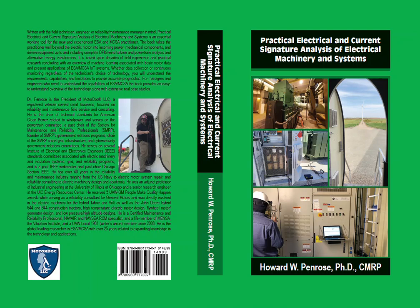A majority of subsequent papers, academic research, magazine articles, training programs, and other such media focused on the simplest of fault detection methods — the evaluation of an induction rotor — to the detriment of the technology. Over 30 years after the development of the technology for the detection of electrical and mechanical systems, the general reliability engineer, electrical engineer, or technician still believe that ESA and MCSA technologies are primarily used for rotor bar fault detection.